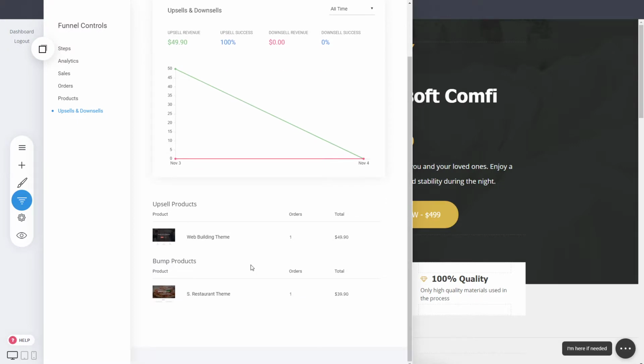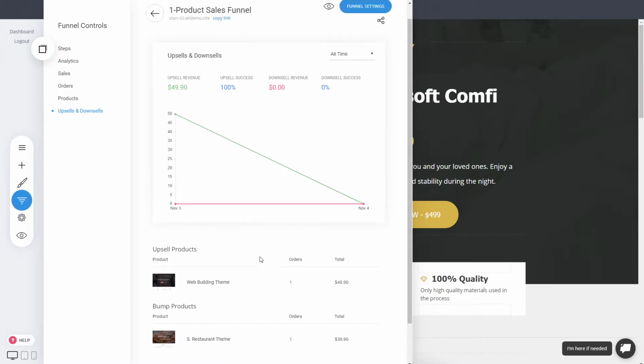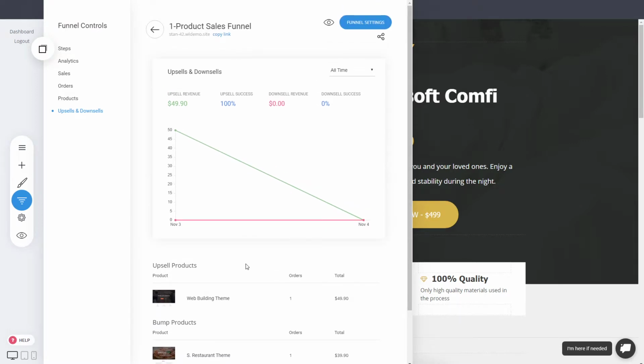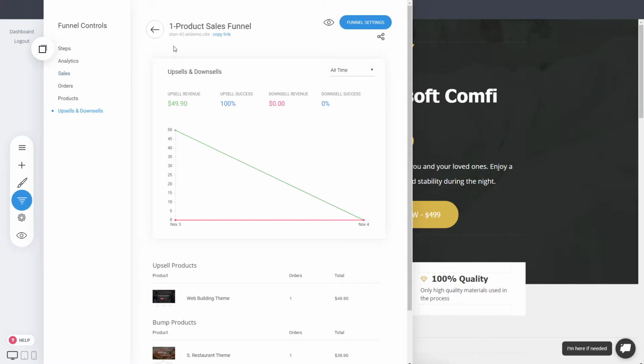So the customer themselves will receive basically 2 emails about 2 different purchases, but within one order, because the second one is basically an update of your first order. And this is how easy it was to create an upsell and bump offer, and to create the whole process of one product.